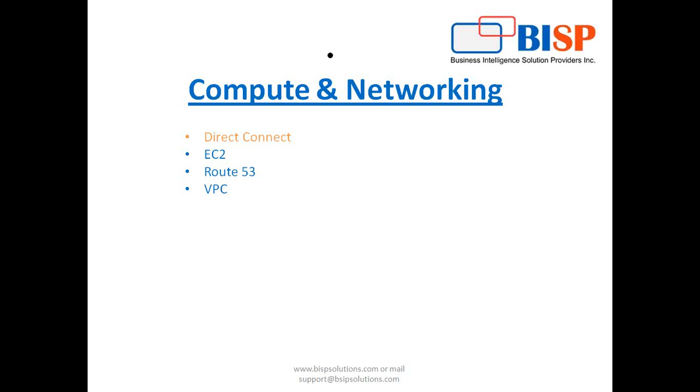Then we will look at elastic IPs. We'll try to understand what is an elastic IP and why you need it. Then we'll look at a service called Elastic Load Balancer. Basically, if you have multiple web servers hosting the same website, and you want the load to be equally distributed between those servers, you are going to use a load balancer. In a similar way, Amazon provides something called Elastic Load Balancer. We'll see how to set it up and how to use it for hosting a website.